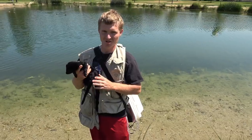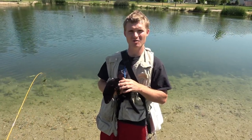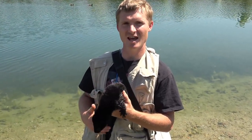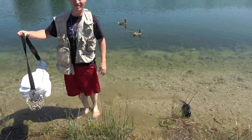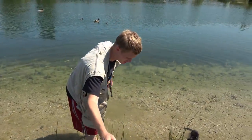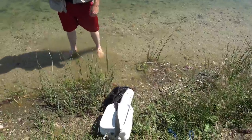I usually, as you just saw, do caching training with a dead rat. I experimented just a couple days ago with using a crawdad instead. So we'll see if it goes just as good today. Okay, so first thing I'm gonna do is put this caching box in a really easy place for the mink to see. I don't want her to get confused and not know the box is there or forget where it's at.